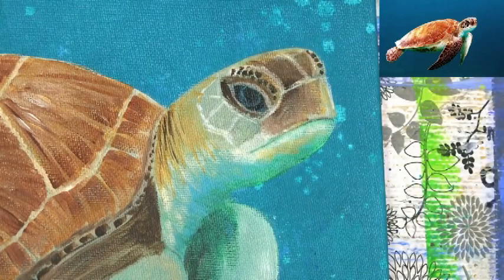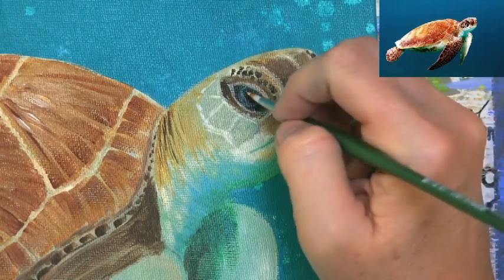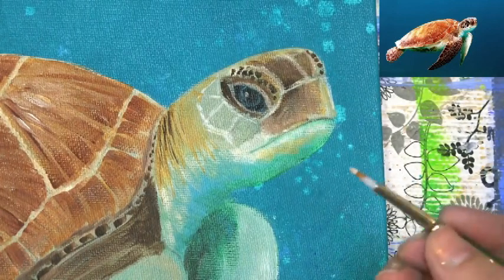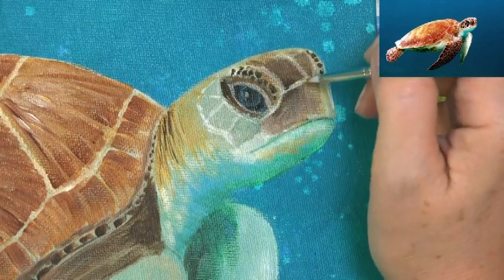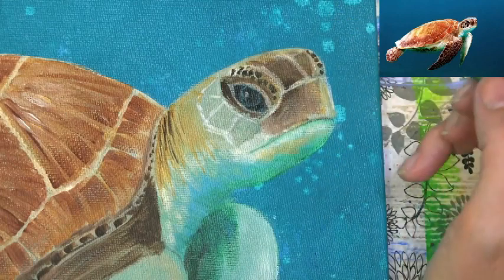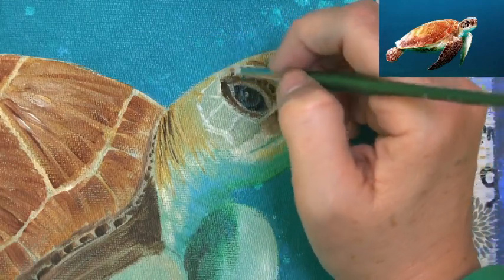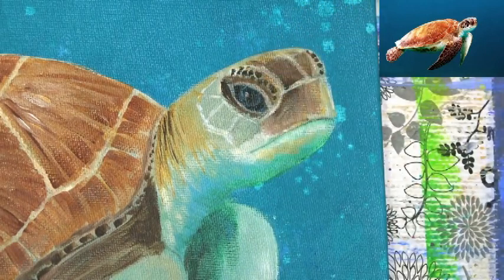There we go. Not bad. I want to do just a tiny bit of white. Just there. Okay, and it was kind of a dirty white, more like the unbleached titanium there. That's making me happier, I think, just to have a little tiny bit of reflection, even though it's not in the photograph. Okay, it doesn't look so much like an alien or something, I don't know. Had to do it.